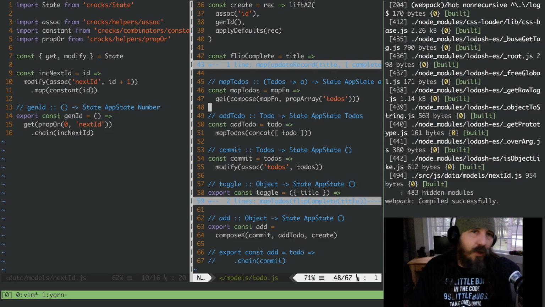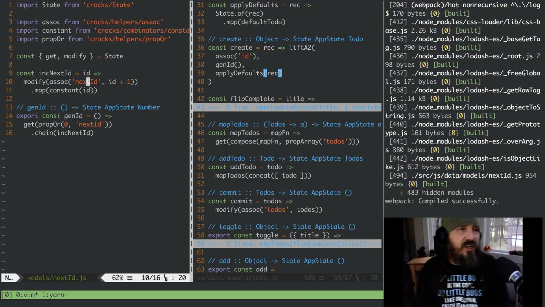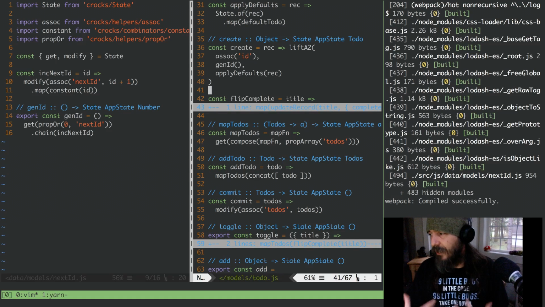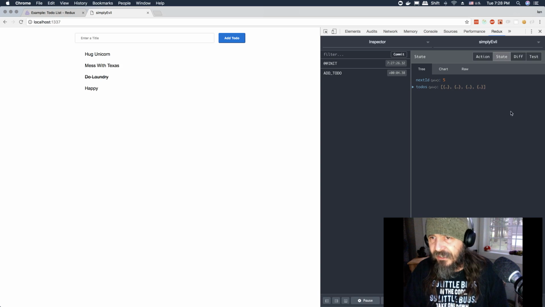And by using little tricks like our understanding of how assocs work, or how applicatives work and things like that, we were able to take these two separate paths. We have this path over here that's managing this nextId. Then we also have this path over here that's managing the to-dos themselves. And we were able, by using this applicative, to merge the two together and actually come up with a result, defining how this state should transition. And if we look at our reducers, nothing has changed there. All of our actions are still working as expected.